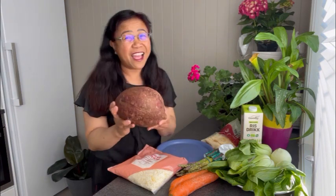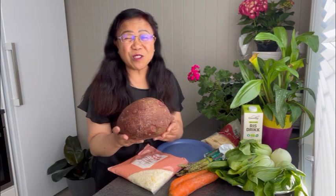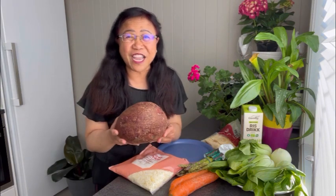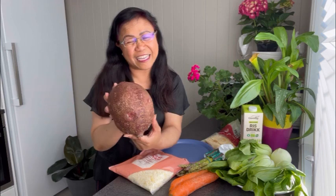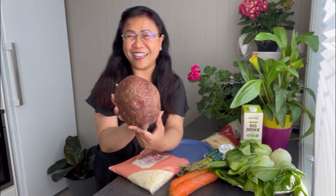So guys, remember always, loving ourselves to the fullest is also about being mindful of what we are eating in a day. And remember, I told you, the more colorful our food, the more nutrients in it. So this is purple, full of nutrients as well.